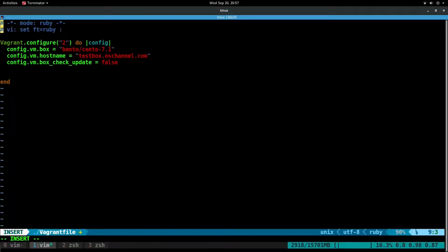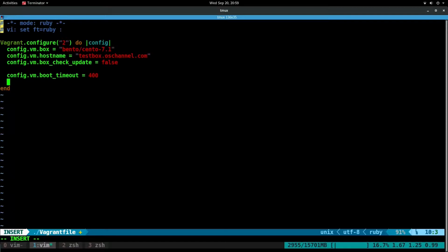When you spawn some heavy boxes, you may face issues like a boot timeout, and Vagrant will stop executing the commands if it feels that the box is not booting up. So if the box is heavy, you can increase this boot timeout to a bigger value using this option. The default value for this option is 300 seconds and you can set it to a lower or a higher value. Let's say we set this to 400 seconds. Vagrant will wait 400 seconds before it starts executing the next commands.